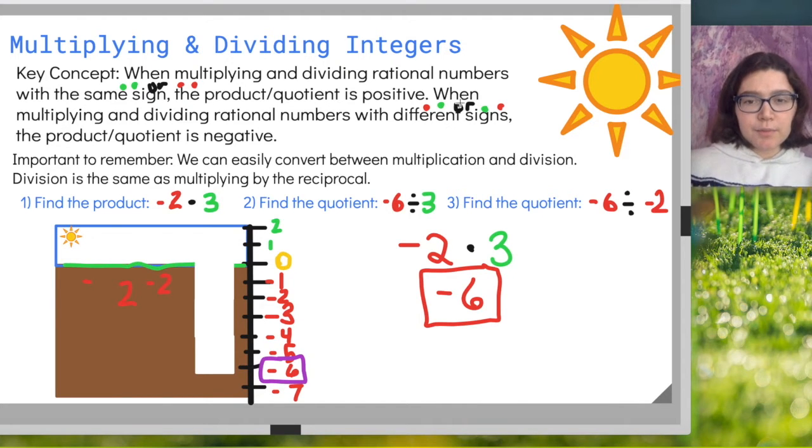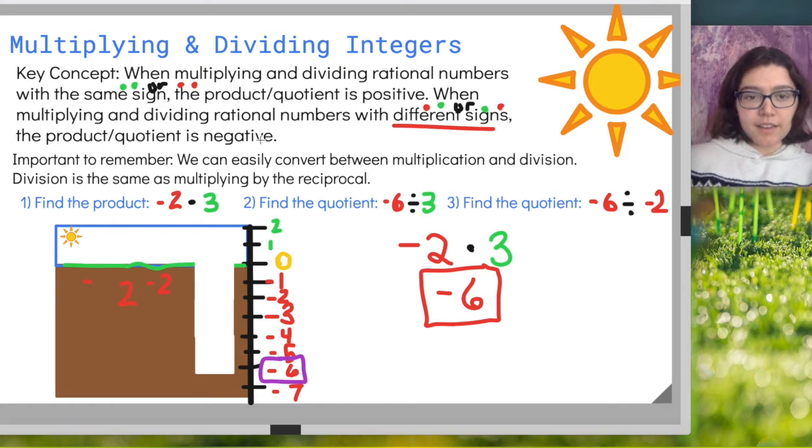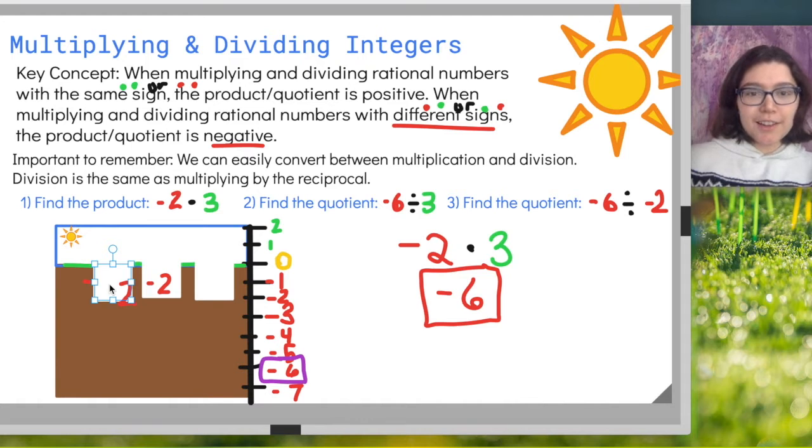Let's go back to the key concept, the rule we stated, that when we are multiplying or dividing rational numbers with different signs, okay, that's what we have here, one positive number and one negative number, the product in this case is going to be negative, right, just like we found. And the reason for that, conceptually thinking about it, is we have 3 holes in the ground. When you have 3 holes in the ground, that doesn't somehow combine to positive dirt. No, you're still in the hole, right? And you're just getting more and more in the hole, the more holes you add. The deeper you get, the more holes you add.